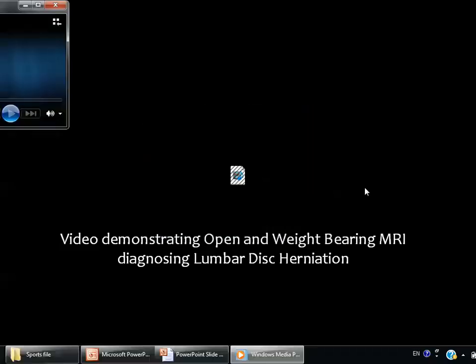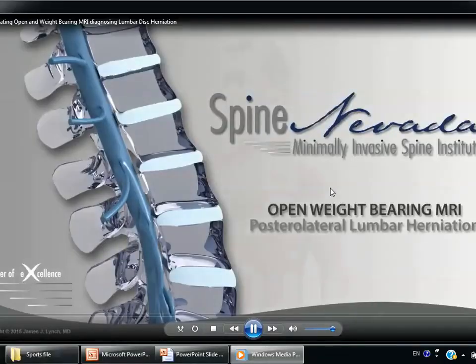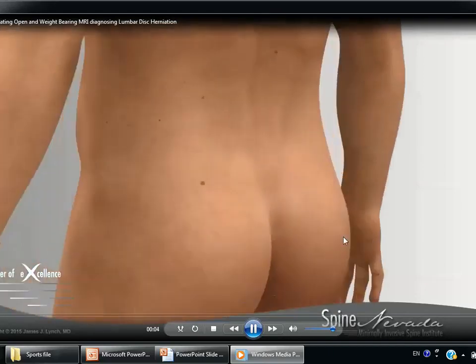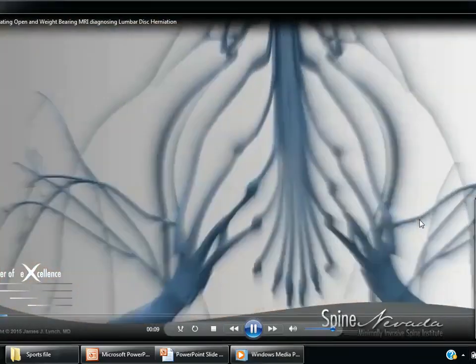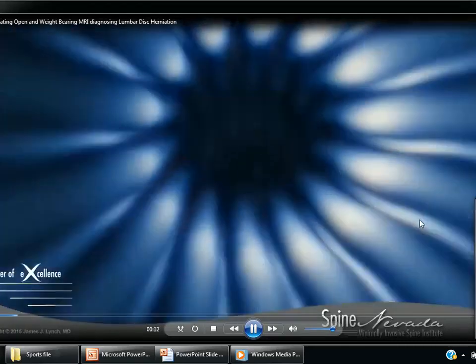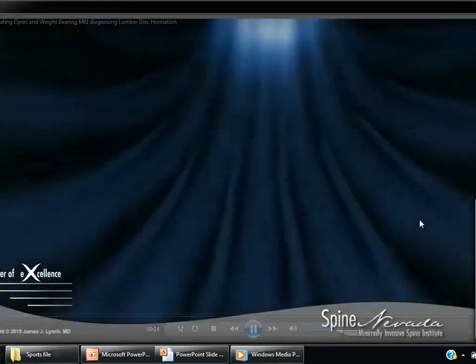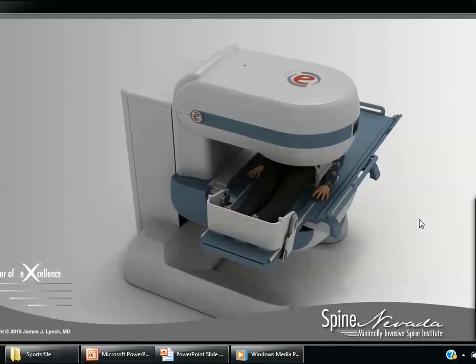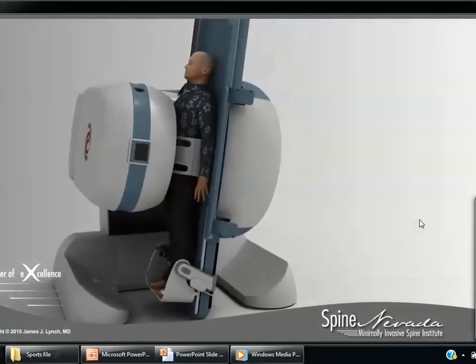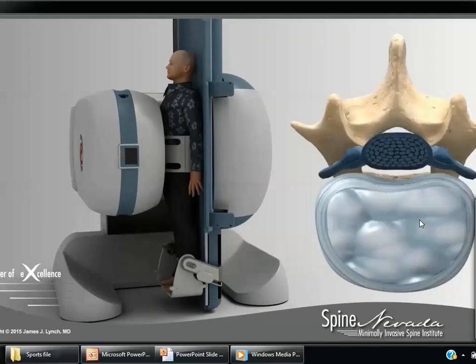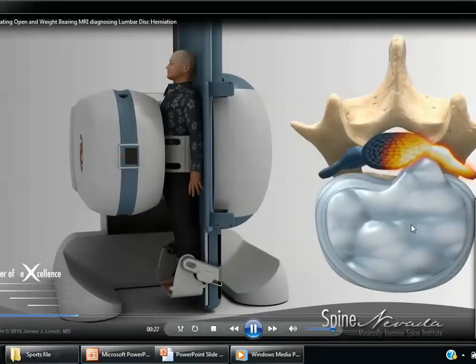Now we have the fifth machine, which is known as the stress test MRI. Most patients experience back or neck pain while sitting or standing and lie down to relieve their pain. Traditional MRIs examine patients while lying down in the position least likely to show the source of their pain. At Spine Nevada, we use a stress test MRI to examine the spine in both supine, lying down, and while bearing weight, sitting or standing. This allows doctors to observe how a patient's body weight applies pressure to the injured discs, pinching the nerves and causing pain.